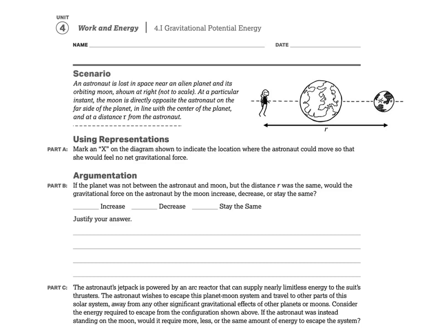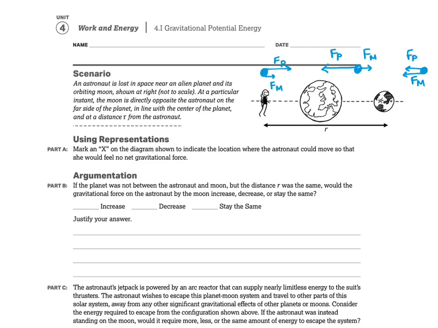This is a pretty straightforward situation, but in more complicated situations, it's sometimes useful to look at a free body diagram in each region of space. So if she's to the left of both of them, both forces pull to the right. If she's in the middle of them, one force is going to pull to the left, one force is going to pull to the right.